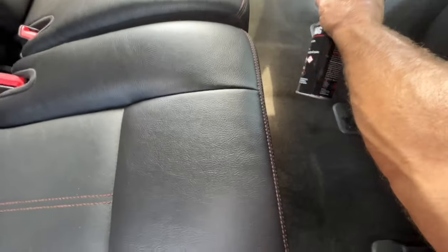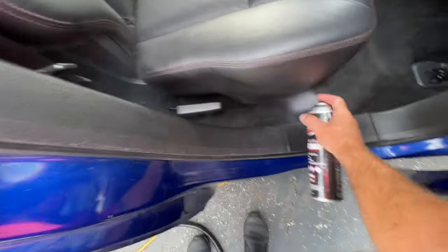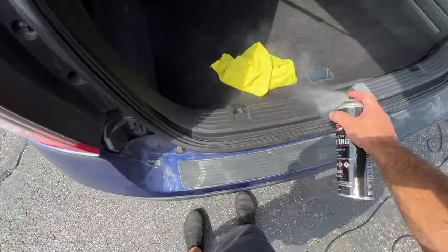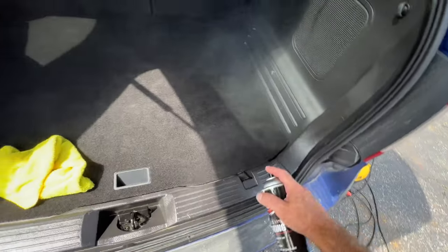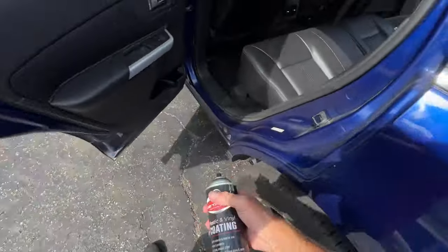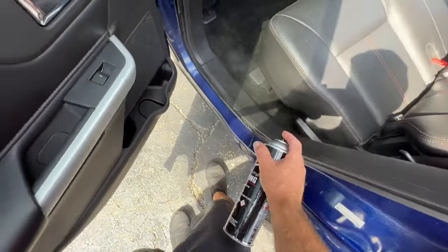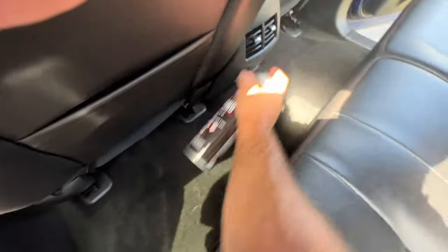It's like a super soft plastic that's just susceptible to scratches and dirt that gets stuck inside. You just can't get it out no matter what you do. So I cheat a little bit and spray it with the plastic and vinyl coating. They still make other plastic and vinyl coatings, like Stoner's makes one. I've used it, it's pretty good.